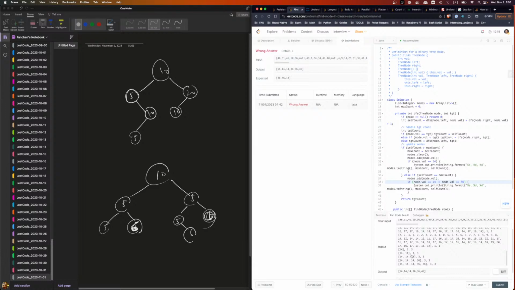Then you need to notify that a node has been visited before. How?